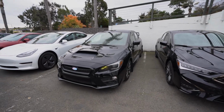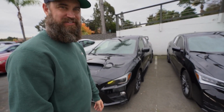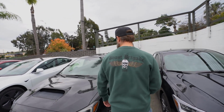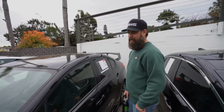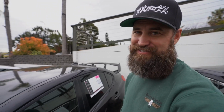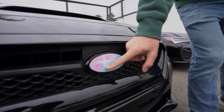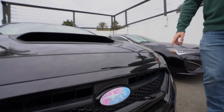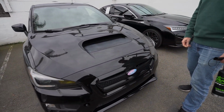All right, little STI. So just as a comparison, they also have this STI on the lot, which is kind of interesting. We do a lot of STIs. We have done a lot of STIs. This one looks like it's been modded, and the first hint of that is the badge on the front. Just like Nick at our shop, if you guys watched our employee video. Little cherry blossom badge on here. So, and we see the remnants of what was a tow hook or a license plate relocator.